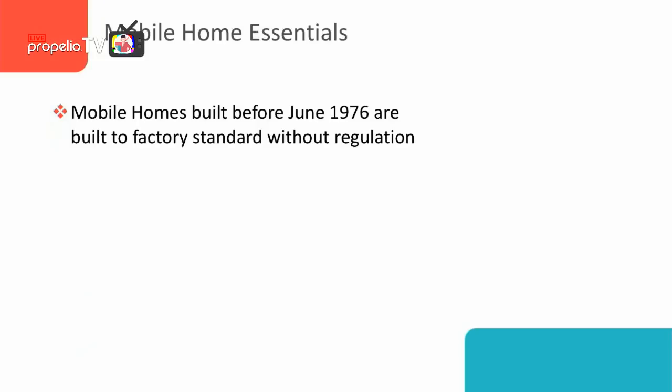So any home built before 1976 is going to be called a mobile home. Anything past 1976 is called a manufactured home. Oh, that's interesting. So there's a difference in the definition there. Pre-76 is a mobile home, post-76 is a manufactured home. Because when I get these calls, I get a call, no, it's a manufactured home, it's on piers. I didn't know any difference. It has nothing to do with piers.